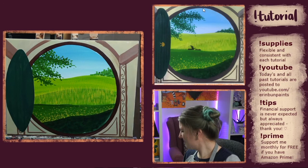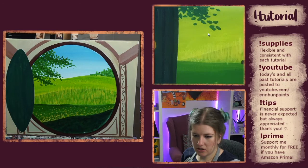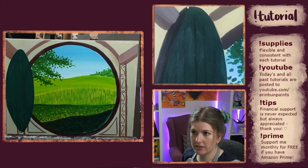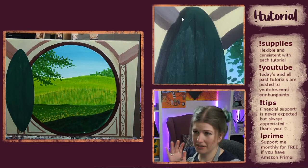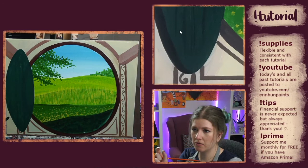So I've got my door, everybody, and I want to add one or two more details before I leave it to dry. It's a little hard to see, but there is a darker trim around it just to make it look a little more three-dimensional. See how on the left-hand side, I stuck close on the top here and then curved around with a thick line here. It's a darker green that I'm curving around with, and then I curve all the way to the bottom. So you see the thickness of the door, right? We don't do it on the right-hand side, just the left-hand side.